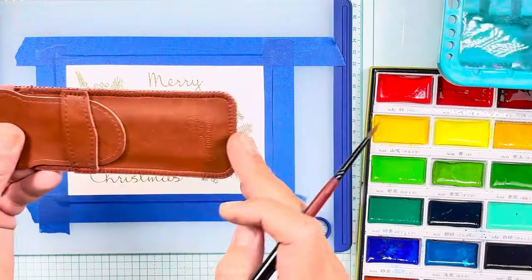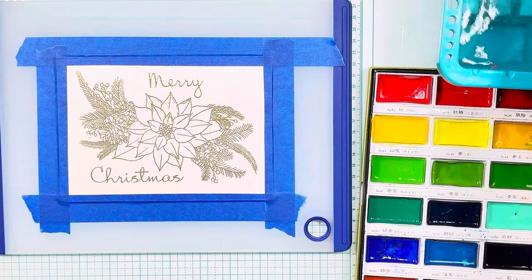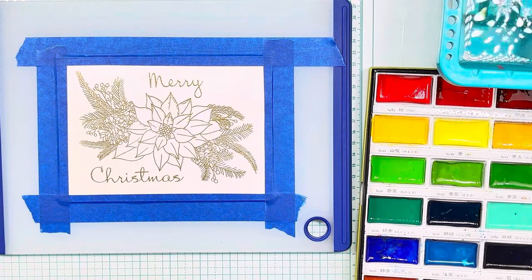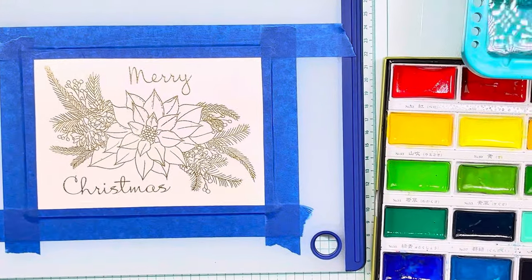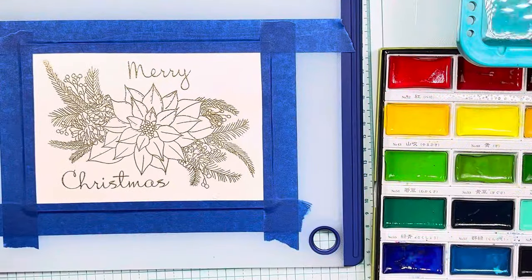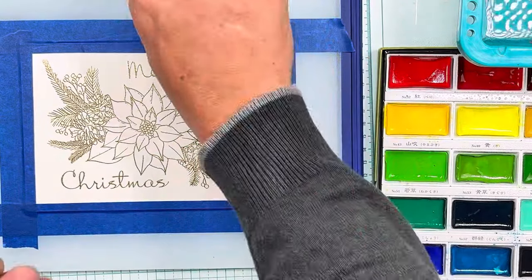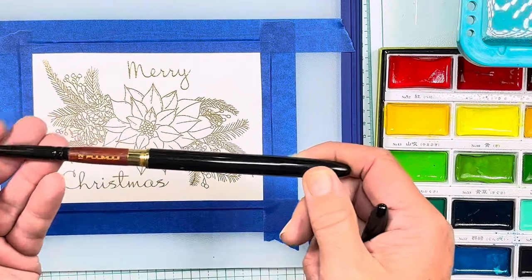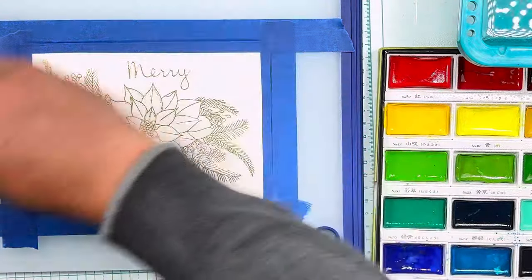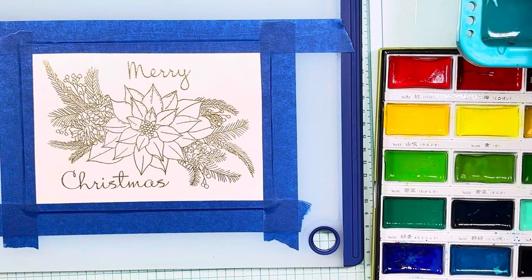But they also came in this nice little leather pouch. Super fun. So we're going to do this watercolor painting. Let me zoom in just a tad bit more. Again, this set came with a 4, which is the one I use the most, an 8, and a size 12. Again, great sizes to start with. When you first get them, they do have lots of sizing in them, so you need to clean them off.